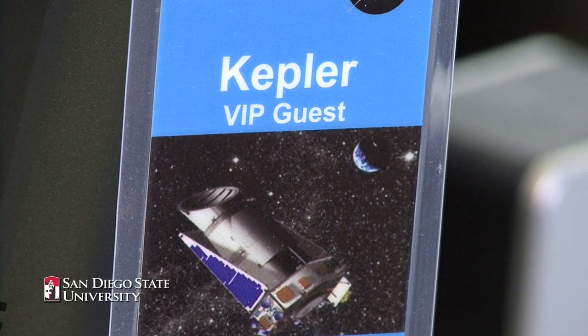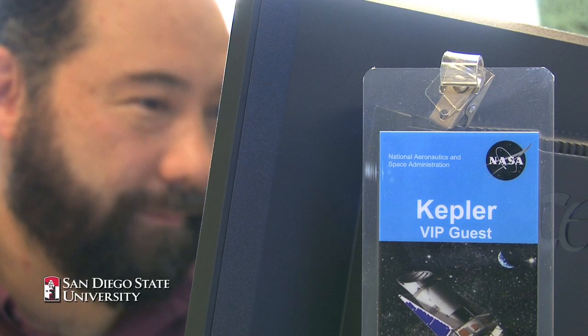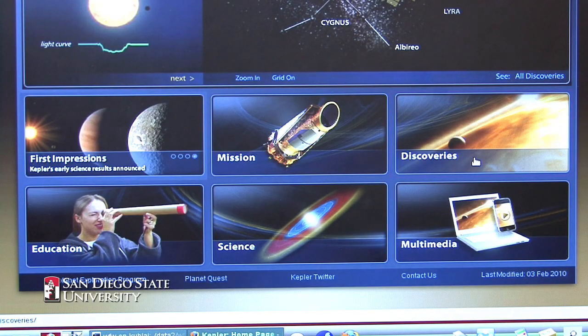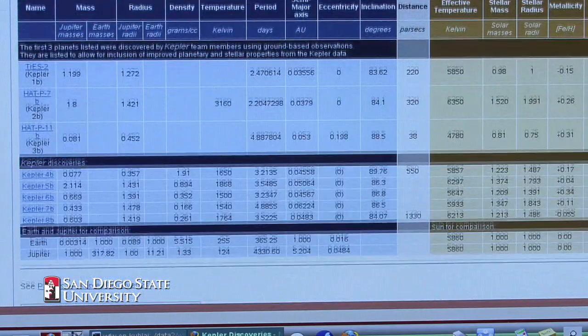The main purpose of the Kepler mission is to find out how many planets like Earth exist in our galaxy. In the past 15 years or so, over 400 planets have been discovered, but they tend to be Jupiter-sized planets, which don't have any chance of having life on them. The quest is to find planets that are smaller and rocky and somewhat like the Earth, and possibly have oceans and the possibility for life.